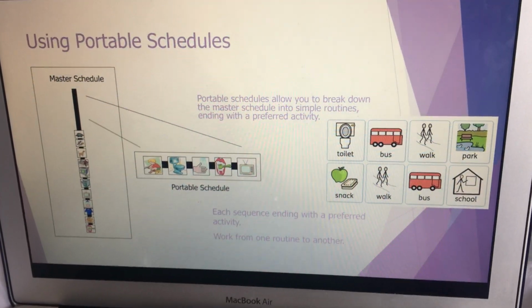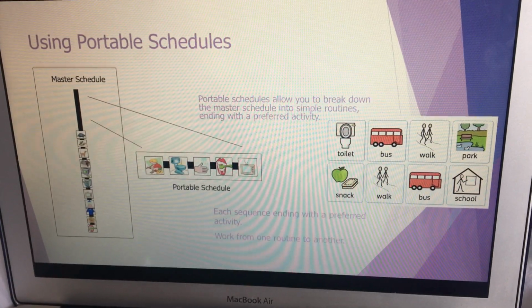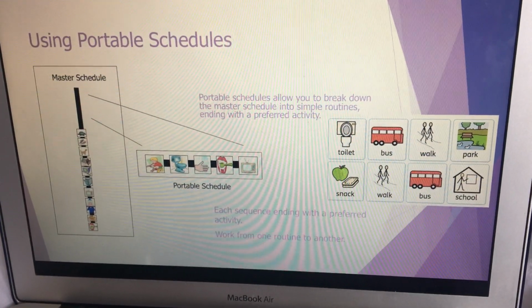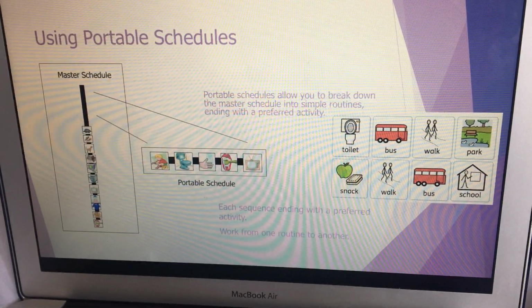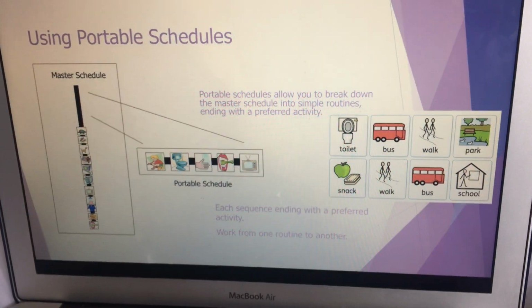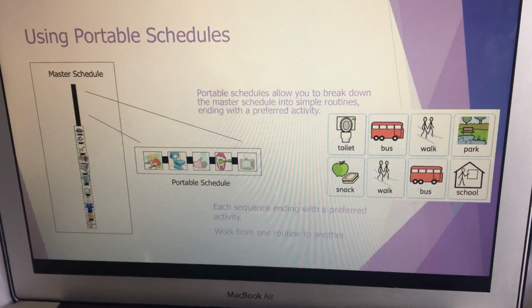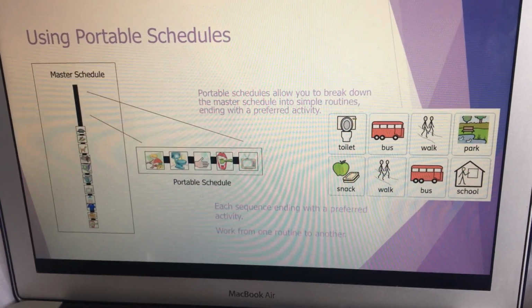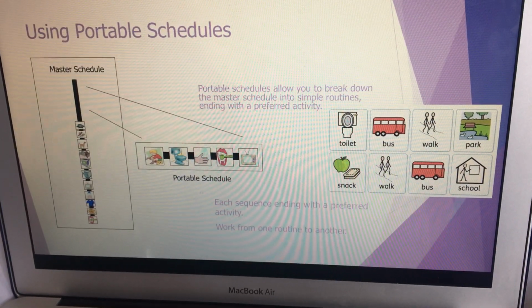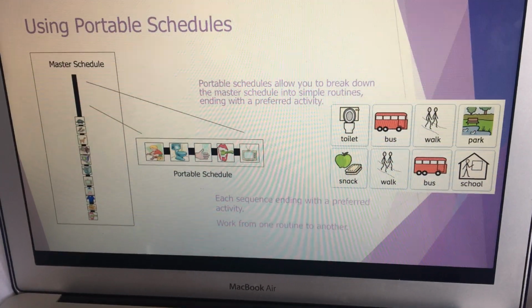The first portable schedule here shows getting dressed, going to the toilet, washing hands, brushing teeth, and then watching TV. So the task on the master schedule is getting ready, and then you use your task sequence or portable schedule to explain to the child the steps involved in getting ready.